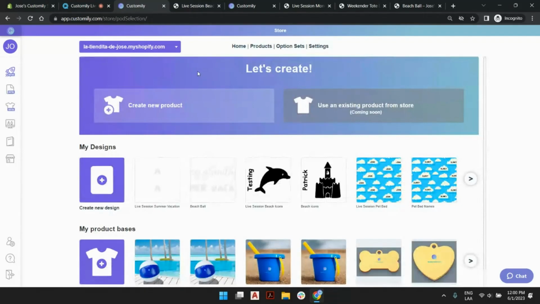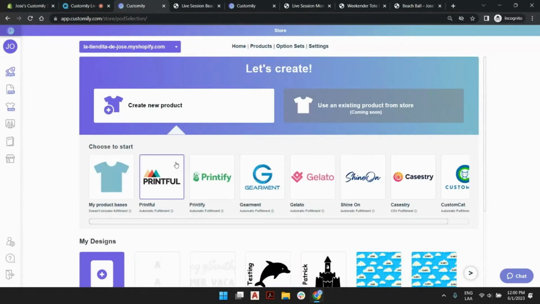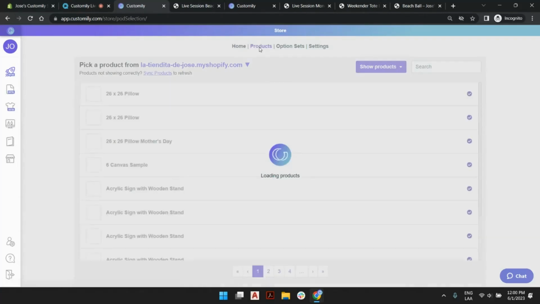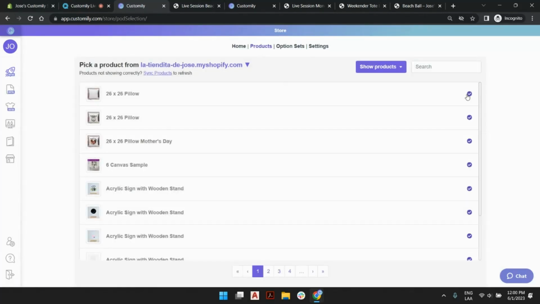I saw a question right while I was explaining this, asking how can we connect our API keys. That's really fast, actually. You see here on the top that you have a navigation bar with 4 options. This will show the products on your store. The ones connected to Customily and the ones with this checkmark are not connected and are your regular products.